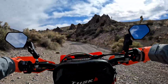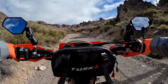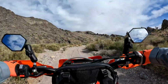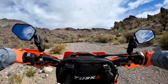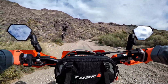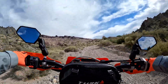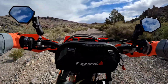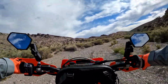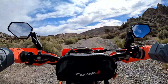I'm taking it pretty easy because this bike does slip around a lot with those stock Twin Duro tires on. I believe they're a Continental brand. It's the first time I've ridden it aired down, and obviously that's helping. I should have done that sooner, but I just didn't feel like dealing with airing back up for the highway jaunts in my previous rides. But you see how this thing just chugs back out of it. It comes back to life. Seems to do that pretty well. I'm not sure what gear I'm in, either 2nd or 3rd now.